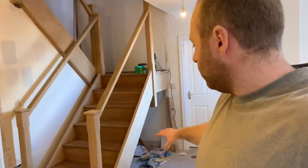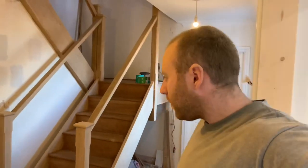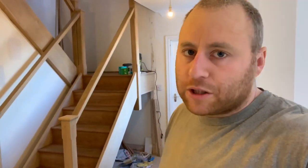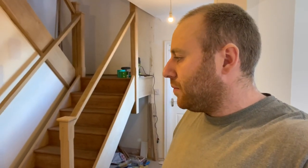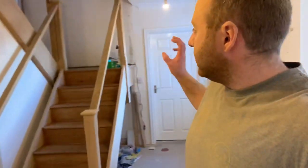So the next step is to order the wood. I have ordered it, it's on its way, and the wood is to allow glass to sit in there. So that'll come within the next week or so. Then we need to look at getting the staircase oiled. Now, I'm not sure whether varnish or oil is the right way to go. Lots of people say oil, but I'm not sure, so I need to do a bit of research into that. If you do know, drop a comment in the comment box below. And then it's onto the glass.